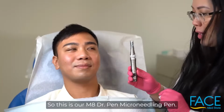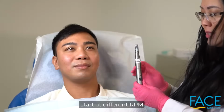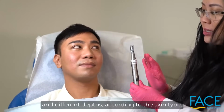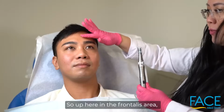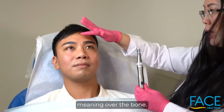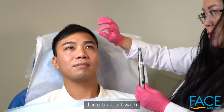M8 Dr. Pen Microneedling Pen. What we're going to do is start at different RPM and different depths according to the skin type. So up here in the frontalis area, meaning over the bone, these bony areas, we go a little bit less deep to start with.